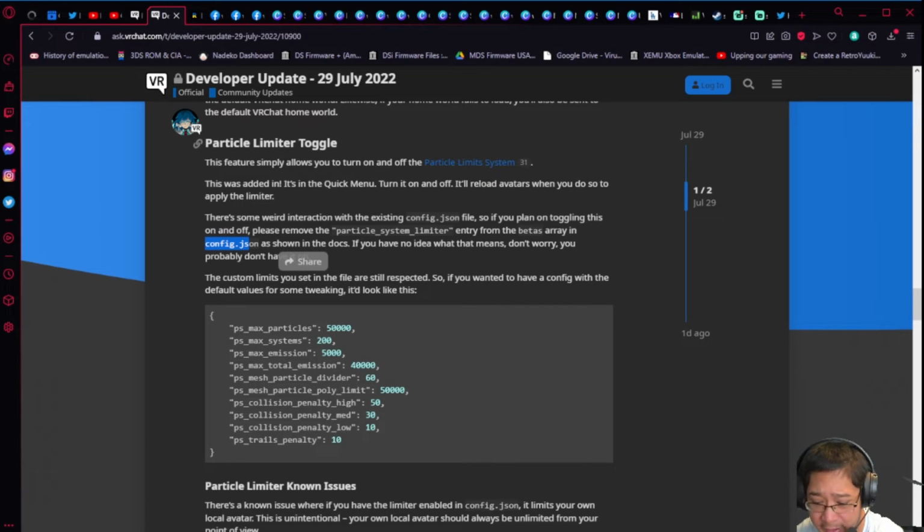Let's actually see that file in action. I'm not going to put numbers in. I'm just going to show you guys what it actually looks like. So to access that, I'm going to show you how to access your JSON file. I'm not going to actually put numbers in. I'm just going to show you how to access the actual file.